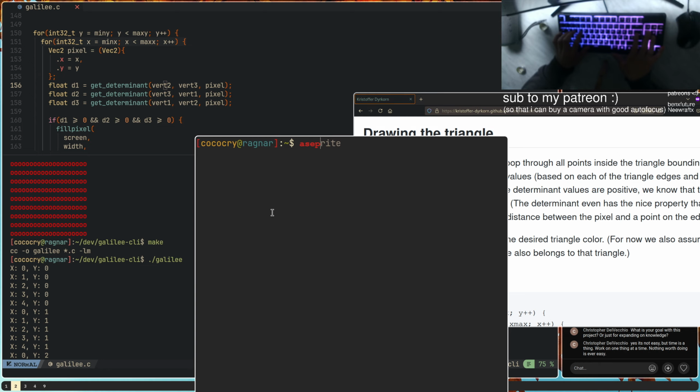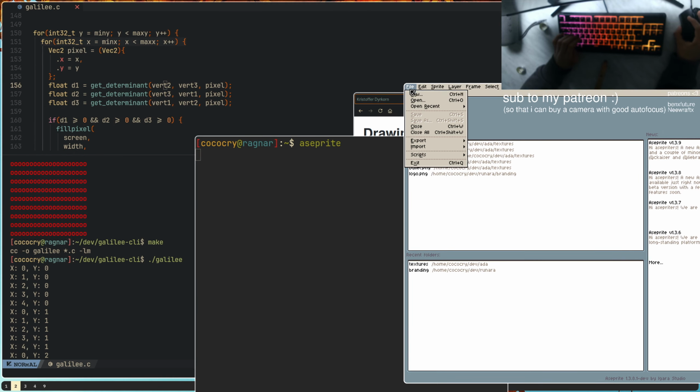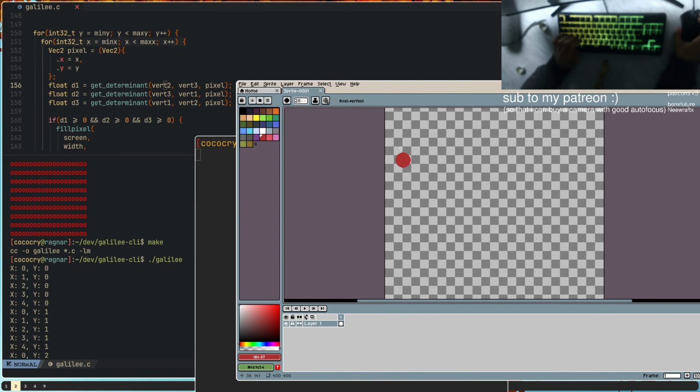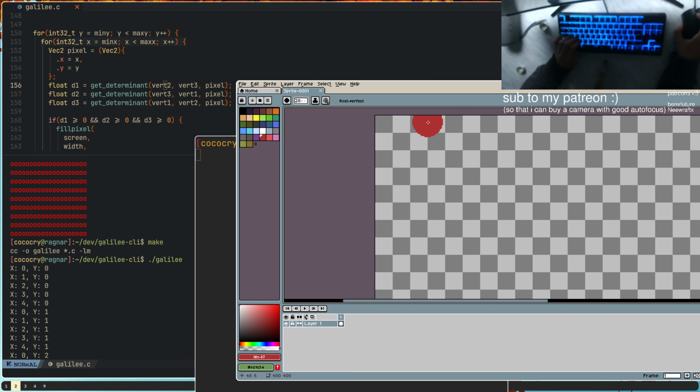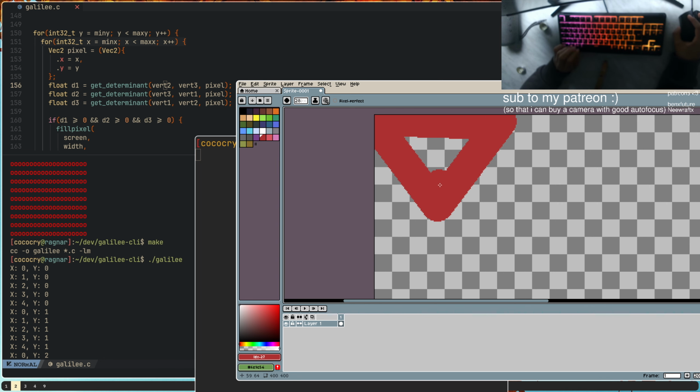Okay, so let me draw that up, right? So vert 2 would be this and that, and then we have this and that, and then we have this and that. Yeah, okay, that makes sense, right? Counterclockwise.